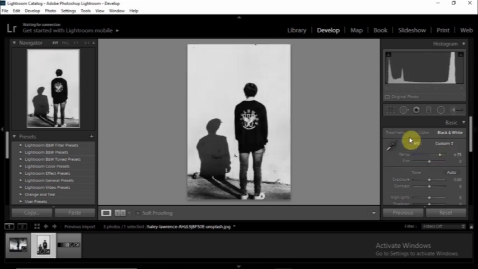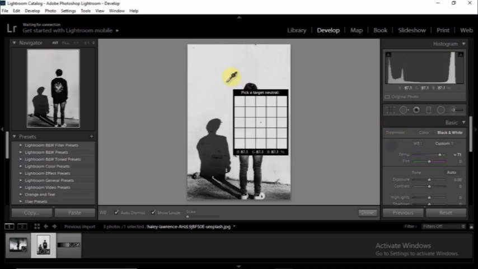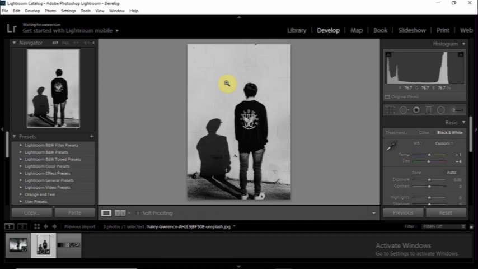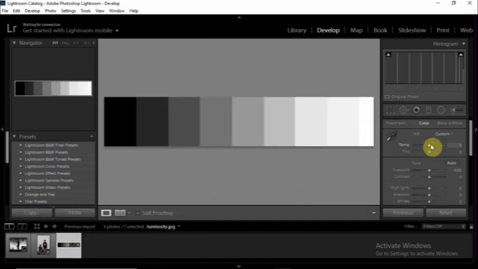Let's say for example this image: I pick the white balance selector, I go to this portion that is meant to be white, and it balances the image back. It's usually not very accurate, but it's approximately accurate. It just gave us a tint of -4 and -1 on the temperature, but that works. It's as close to what it should be originally. So already with what I've just done, you understand what the temperature does.